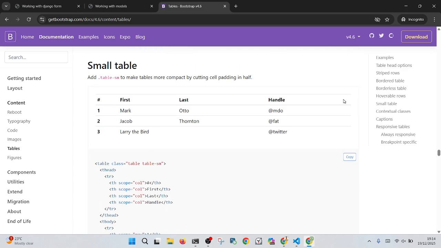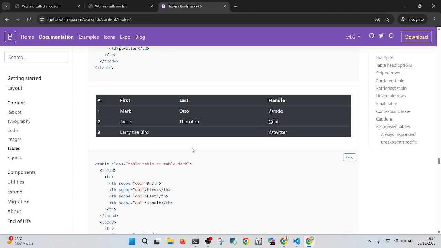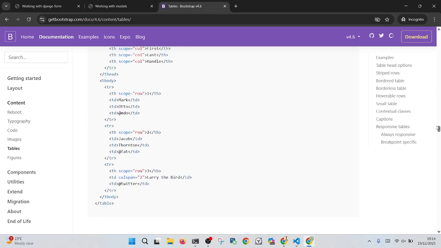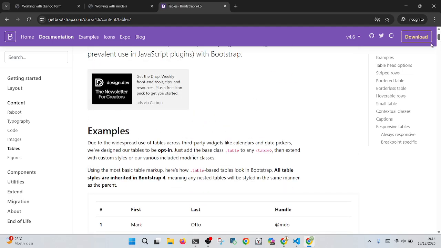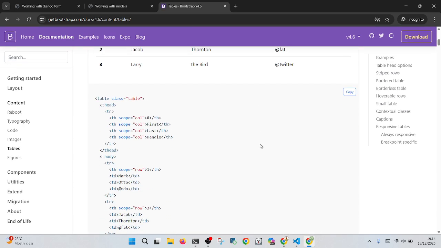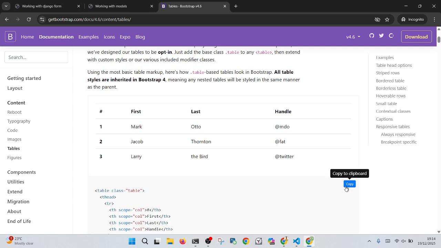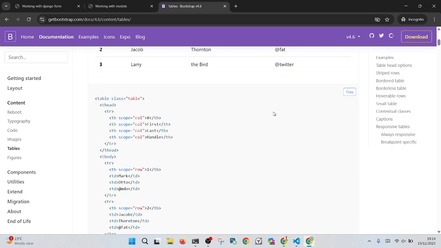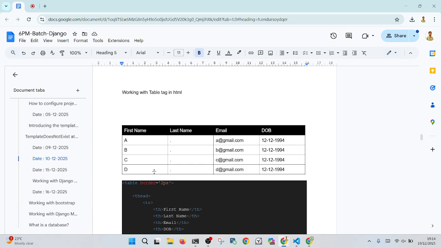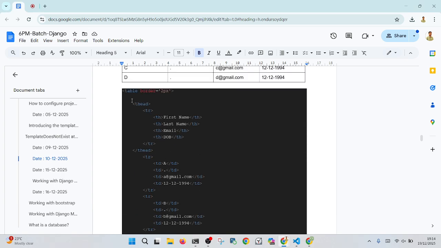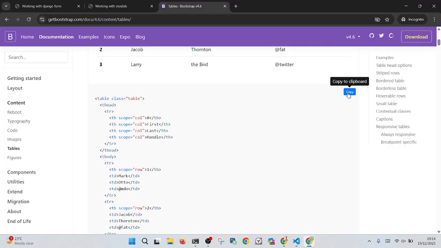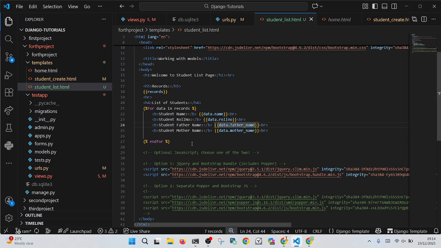Okay, fine. Right now I just wanted to go with the first one, guys. Let's see the first table. I'm just coming with the first table itself. You can take the remaining tables, no problem. I will copy the first. I already explained the code for the table, how you can define it, so I don't want to explain it again. I am just going to copy and paste this table into your code.